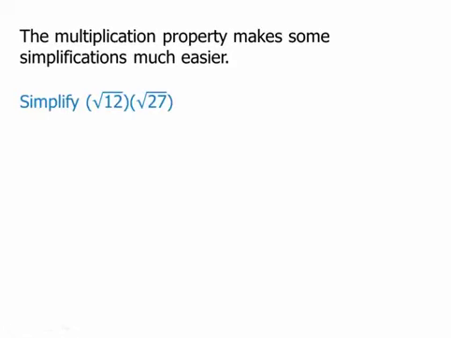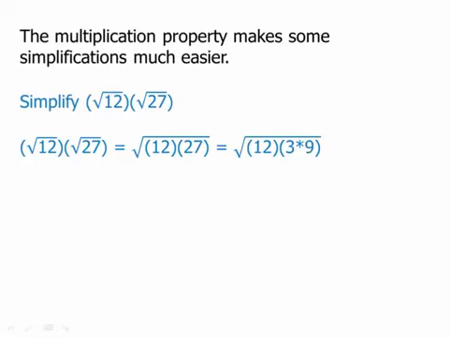Suppose we're told that we had to simplify the square root of 12 times the square root of 27. Well, one way to go about this is we could multiply them together, and of course we're not just going to multiply out and get that horrible 3-digit number. Again, we're going to think about this. We're going to factor out a 3 from that 27 because that will leave us with the perfect square 9. And that factor of 3 I'll multiply by the 12.